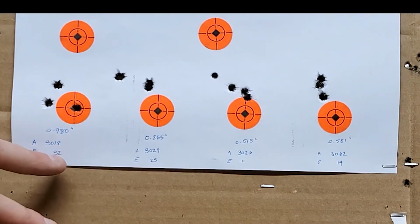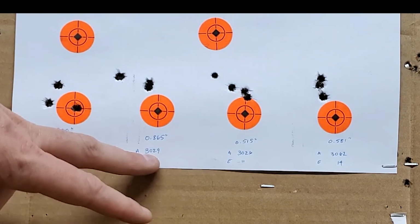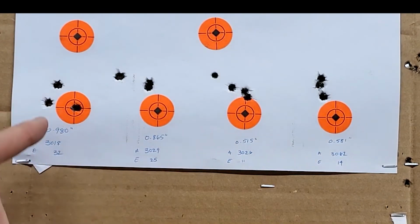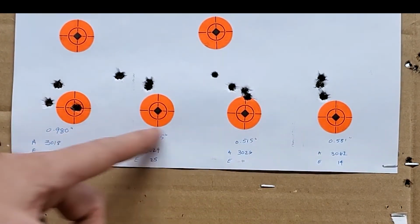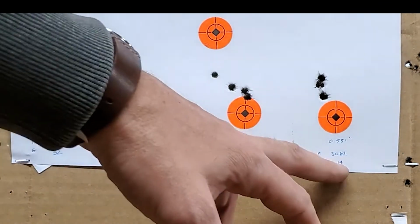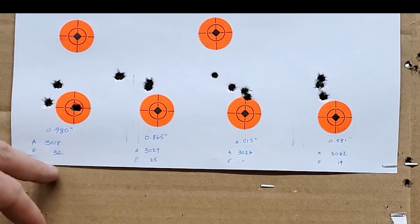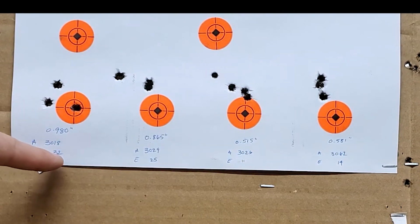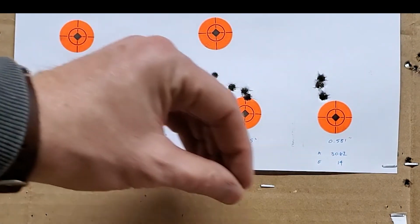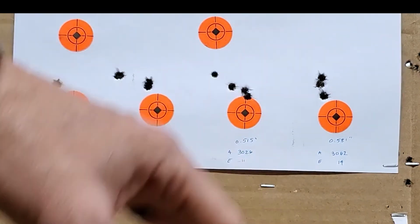my averages, right? Average was 3,018. So 3018, 3029, 3026, and then a 3062. So it's like we were on a nice little node through these three, right? And then we jumped up to a 3062. As far as my extreme spread numbers or my ranges on these guys, I got a 32, a 25, an 11, and a 14. So that also seemed to kind of settle down, right, as we fired the gun.